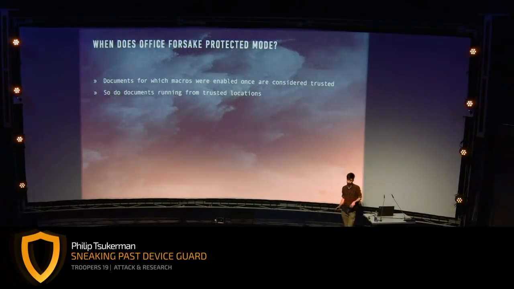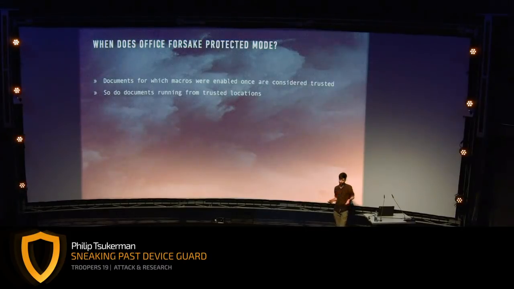And one is, well, if you've ever clicked on enable content on a macro, you know that next time you open this document, it will simply run the macro automatically. And this is because these documents become trusted, and they're saved in the registry, and there's like a bit of encoded information about the identity of the document that says, well, this is trusted, just open it and that's it. But it's encoded, and I was a bit lazy, so I found another way.